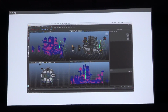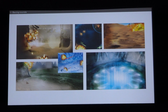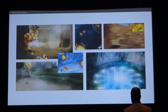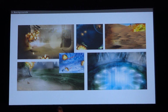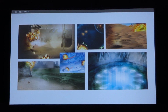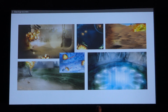So while that's happening, this next slide shows you some of our backgrounds. We have a team of illustrators, and in some cases this is where we freelance some work out to dedicated illustrators who create these backgrounds for us. More often than not, Lucasfilm is not able to provide us with final backgrounds for these environments because they're not finished creating them yet. They're still in development. We're all working alongside one another trying to develop this. So if it doesn't exist, we have to create it.